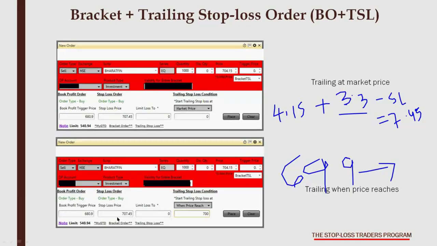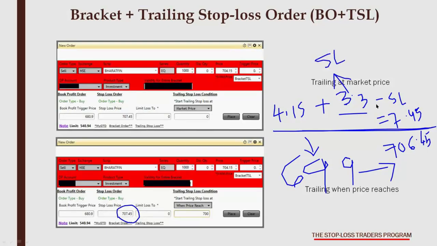Does it mean when price will hit once 680 order is not executed, system will find nearby best price? Straight away when your trigger price is hit, the order is placed in the system. It is already placed. As soon as you're placing this cover order, it is automatically transmitted to the exchange. Okay, as soon as the last traded price is 680, the exchange will execute your trade at the best available price. So actual stop loss is beyond control. Yes.